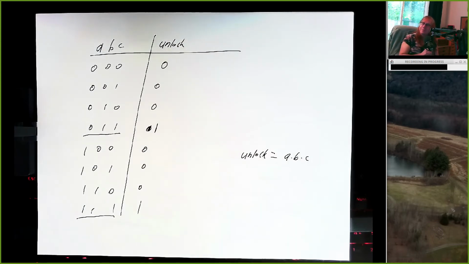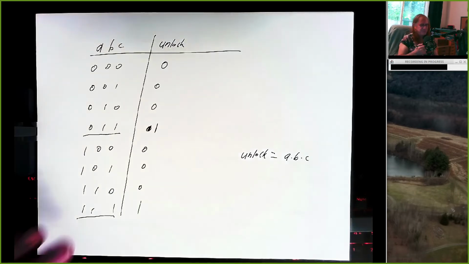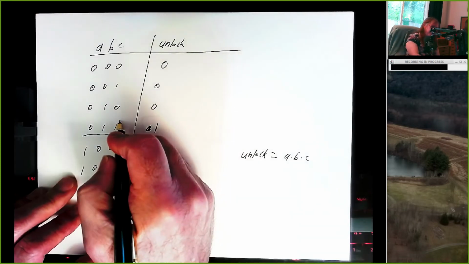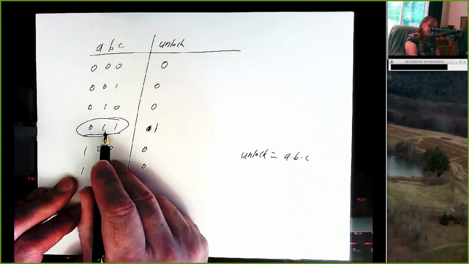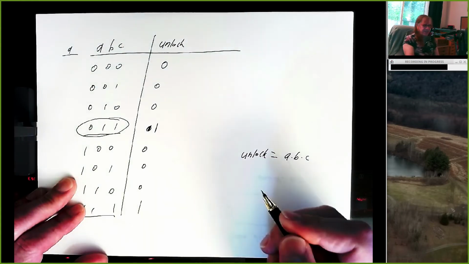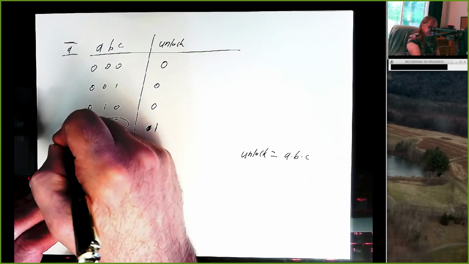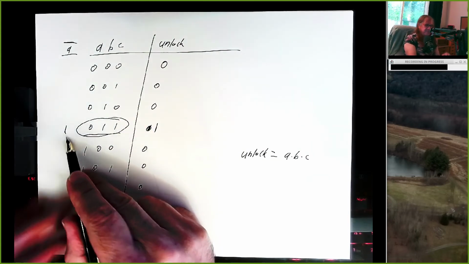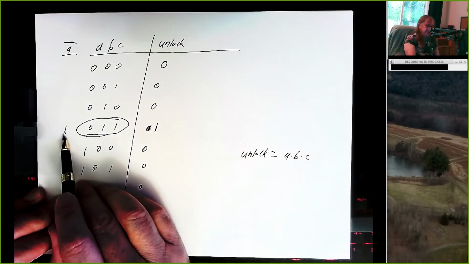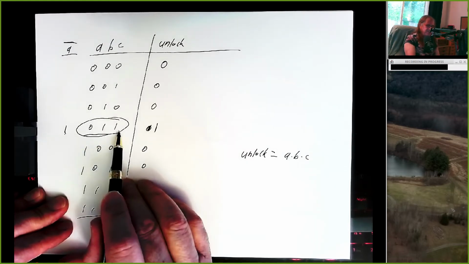And A not B and C. Say again? A not B and C. Yeah, so well, if we had 1 1 1, we want this to be a 1, this to be a 1, this to be a 1, we can use an AND gate. Well, if all we have is an AND gate, we could rephrase this question as saying, yeah, we want A to be a 0, B to be a 1, C to be a 1. But if we think of what A bar is, in this case, not A is a 1. And so this is, again, an AND of 3 things, but the 3 things are A bar, right, not A, B, and C.